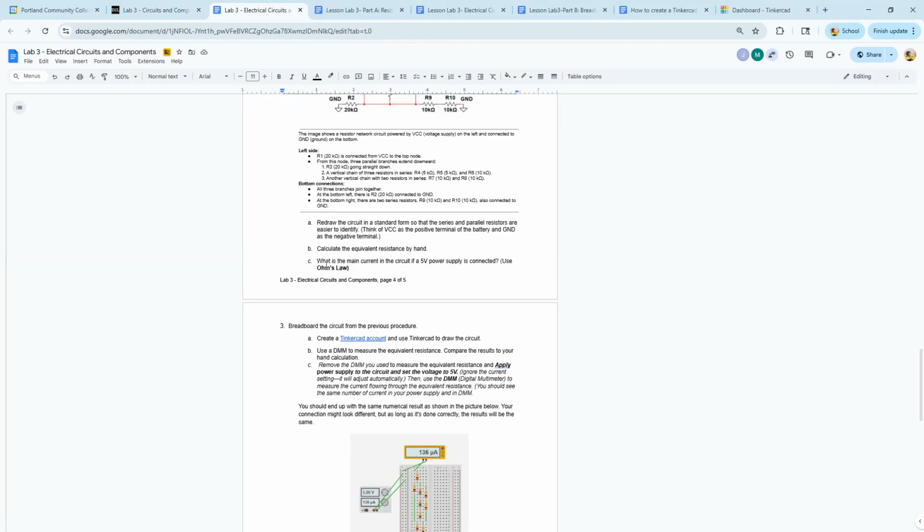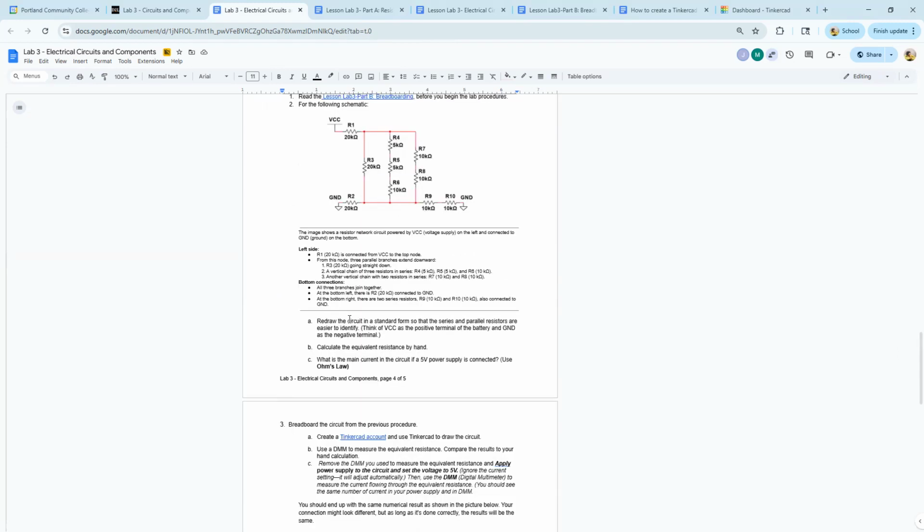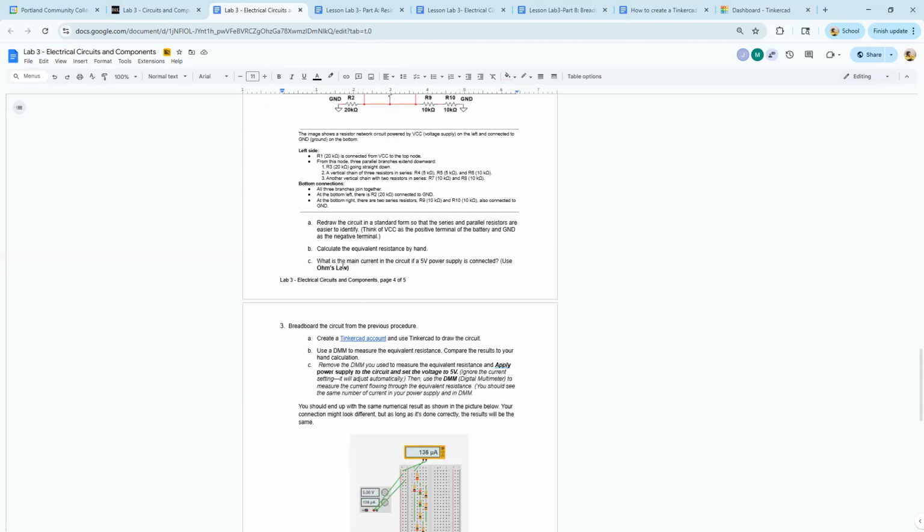And then we are going to have 5 volts as a power supply. So here is 5 volts and here is 0. Based on that 5 volts and the equivalent resistance, you are going to use Ohm's law to find the main currents of the circuit. So this part should all be done by hand. You are going to calculate them.